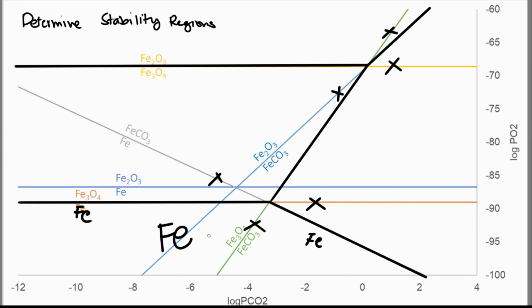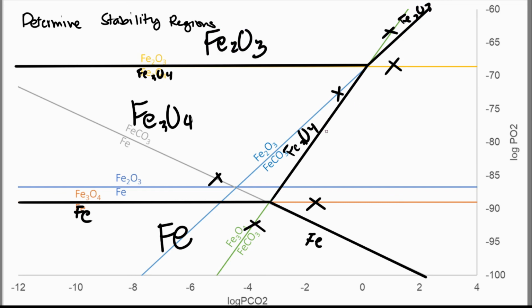Fe. Now let's go here. Sa taas na to, Fe3O4 daw siya. Itong line na to, Fe3O4 here. So this would be Fe3O4. And sa baba na itong line na to, this is Fe3O4. So this should be Fe3O4. Taas nito, Fe2O3. Itong line na to, Fe2O3 sa taas. So this would be Fe2O3.